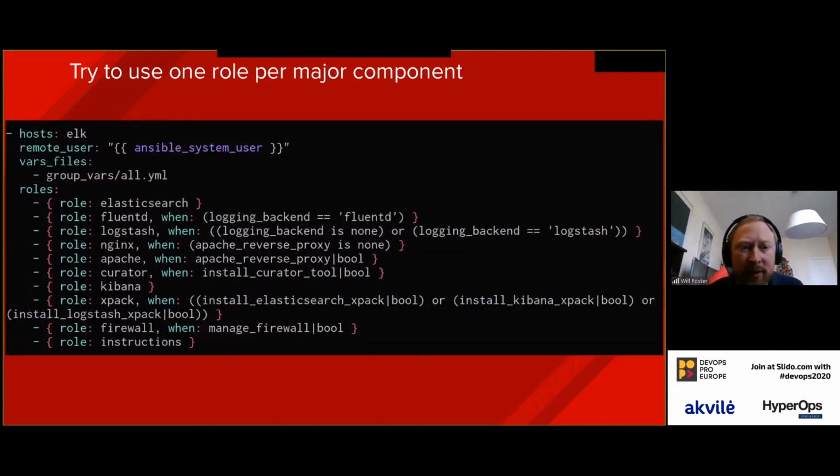Okay, this is the full elk.yaml. This is the ELK playbook that we just ran that deploys the server side. So we can see underneath here, there is the playbook for ELK. The hosts correspond to the ones underneath the ELK group in our inventory. And then there's a whole boatload of roles. So when we talk about compartmentalizing roles, or making things as modular as possible, this is the practical example of that.